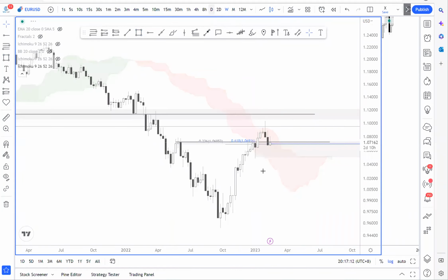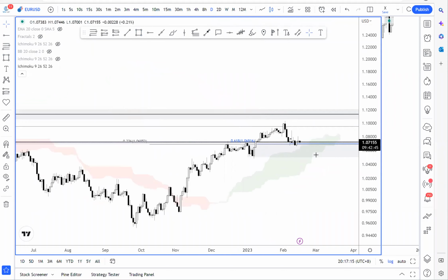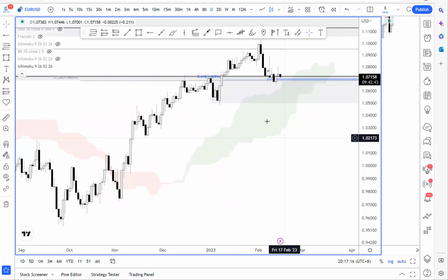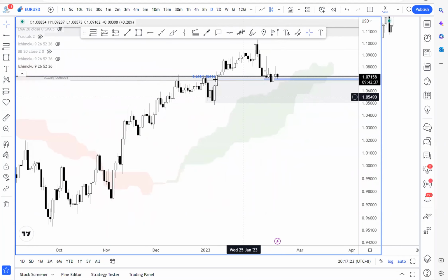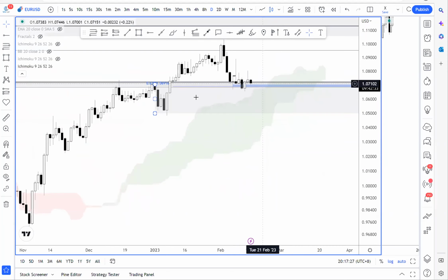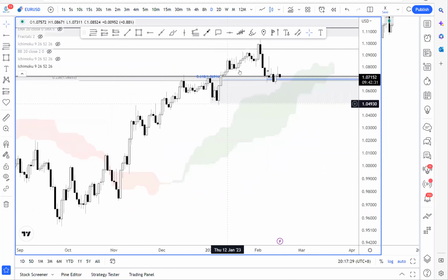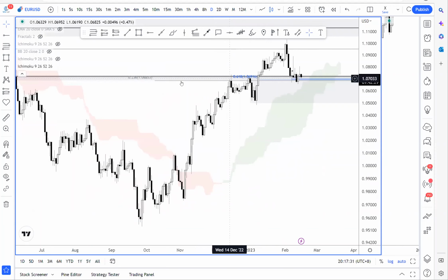Let's go to the daily. So on the daily, we don't have anything much that's different from what we saw on the weekly. So prices are right now consolidating, reaching this region. So prices are just moving sideways here. So right now, the most immediate area, if I were to remove these higher time frame levels, you take a look at the most immediate levels, which is basically here.